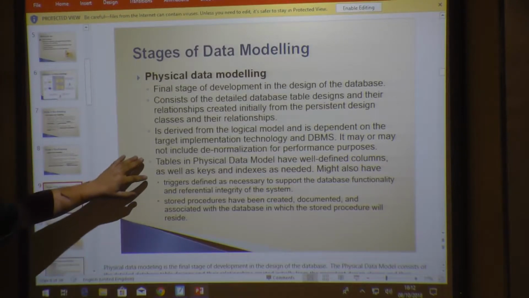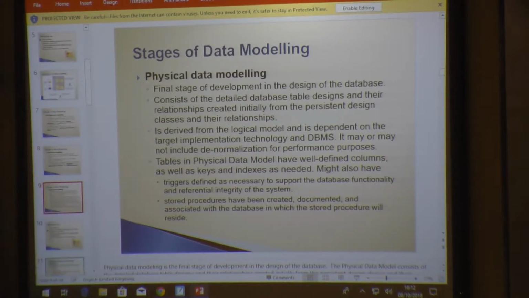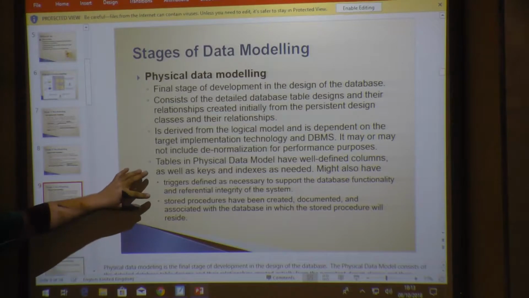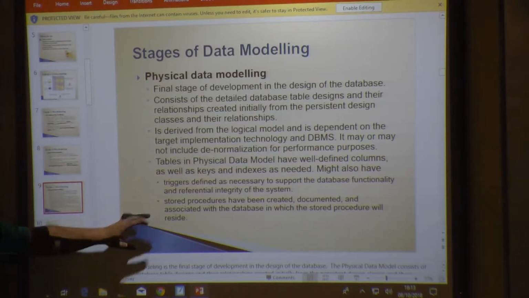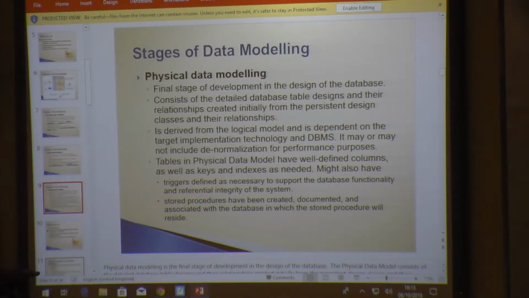Then we're also looking at the tables in the physical data model to see whether they have been defined correctly in terms of the correct columns, keys, and indexes as needed. Then we also might look at triggers and stored procedures. We'll speak a bit about those later on.